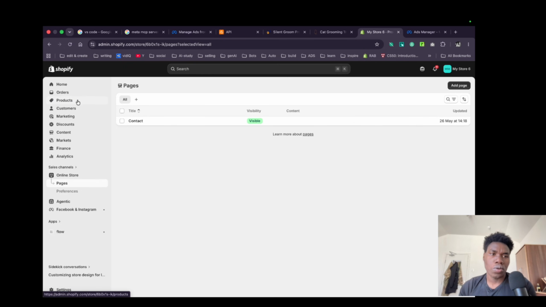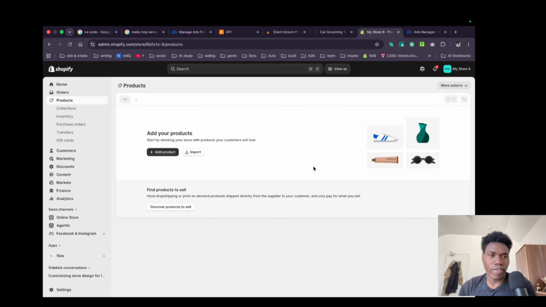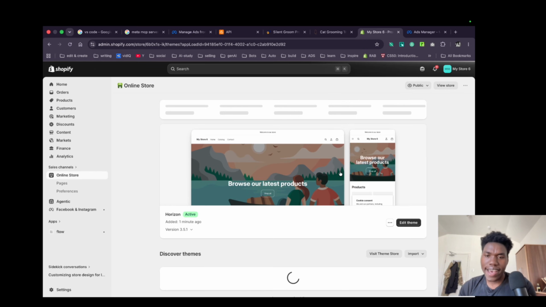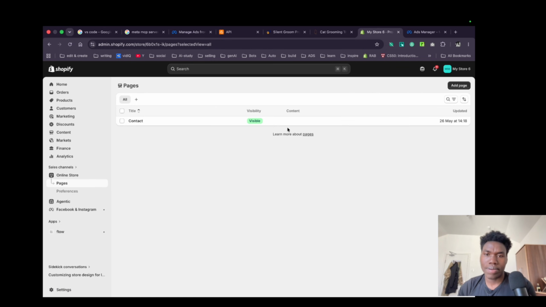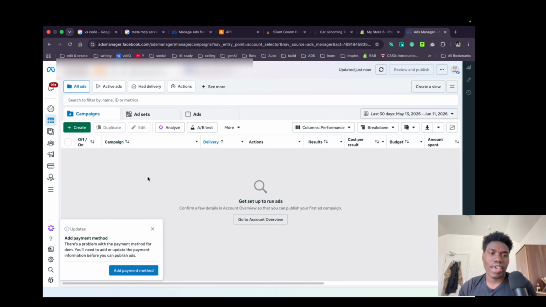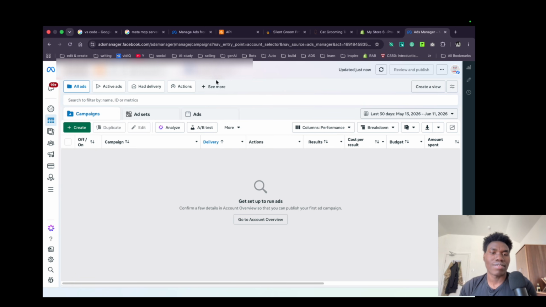So I'm going to ask the Fable 5 to find us a product, to build us a product page, and to build us the home page using this current Horizon theme, and also build us a listicle page. And also, this is my meta campaign, my meta ad account. So right now it's empty. There's no campaign, nothing at all here. I'm going to create a new campaign with 3 ads with the product that the agents choose for us.